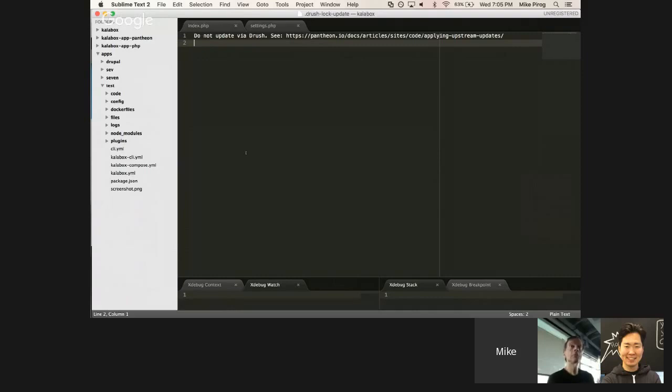They can have the config that they want. They can have this Kalabox Compose and Kalabox YAML file, all the config that's required. And you can have other people on your team pull those sites down and spin them up on Kalabox, and you can standardize that way. So there's a lot of different things to do. The documentation on how to do it is not good right now, but we're putting in a lot of effort to make it gooder, more gooder. Excellent.